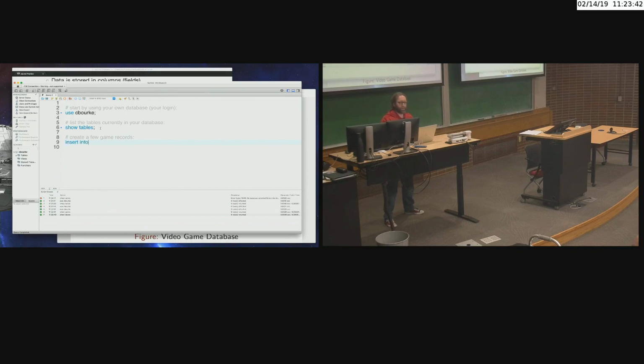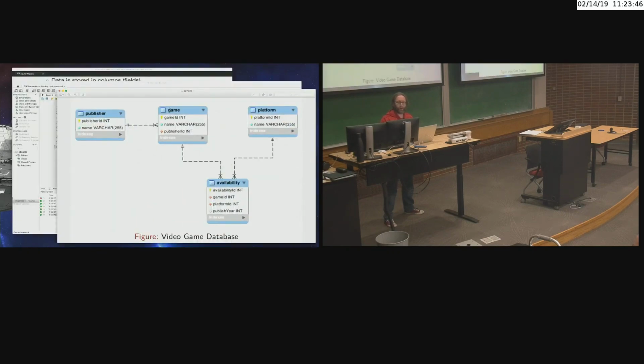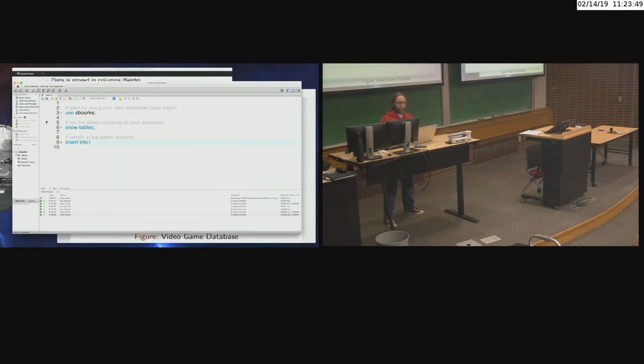Insert into the table that I want to insert into, and the table name here is going to be game, G-A-M-E, game. Values. You'll note that it's syntax highlighting all of the SQL keywords in blue. You'll also note that I'm writing them lowercase. The old school way of doing it would be to write them all uppercase. I say that's old school because the reason people used to do that is they didn't have color monitors, and so they needed a way to offset those things.